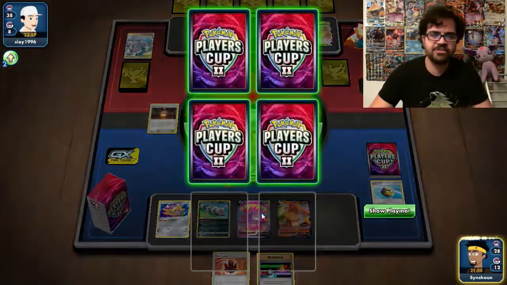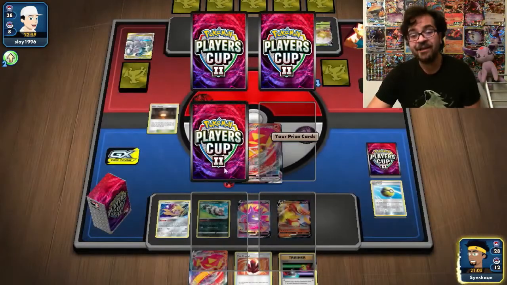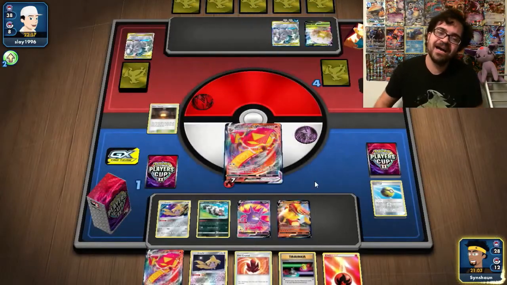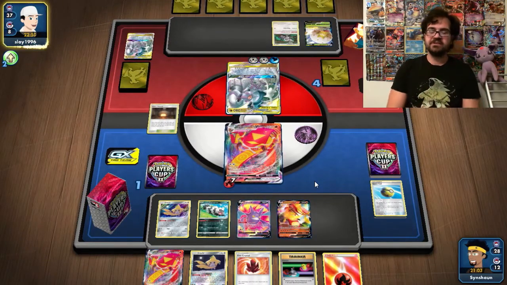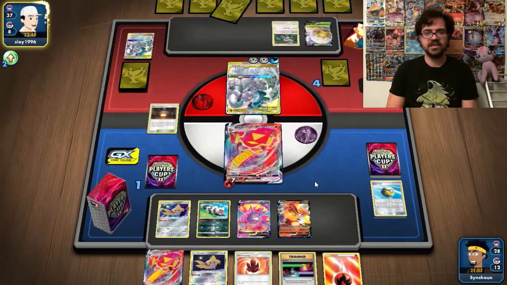So this demonstration is one of the decks that I was hoping to go against. We had 2 Center Scorch VMAXs prized. I'm surprised we even found 1. So this is a very good demonstration of why everyone that was calling for ADP to be banned is not looking at the deck in the right way.